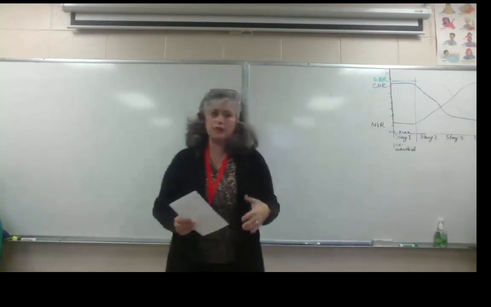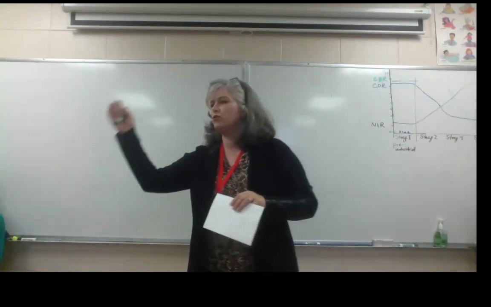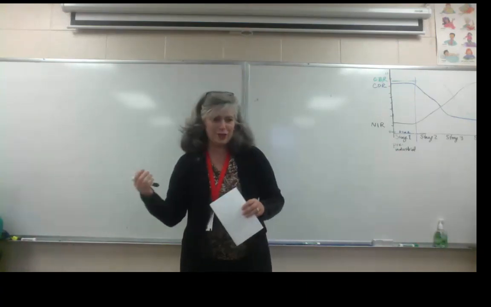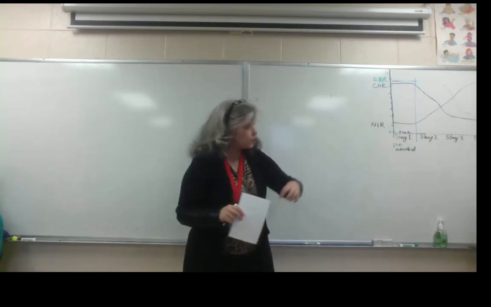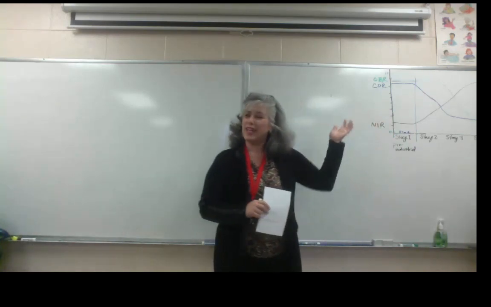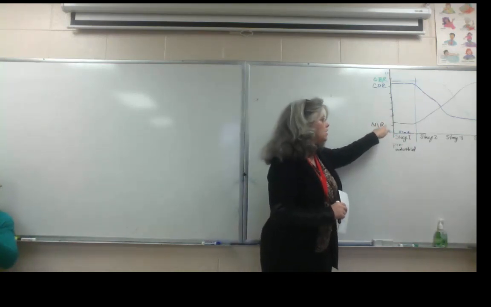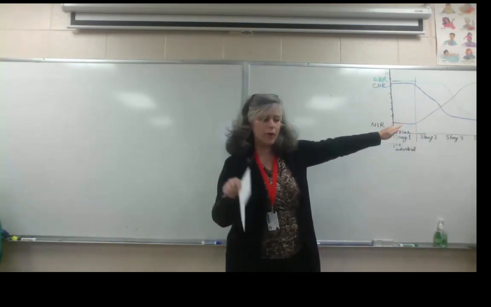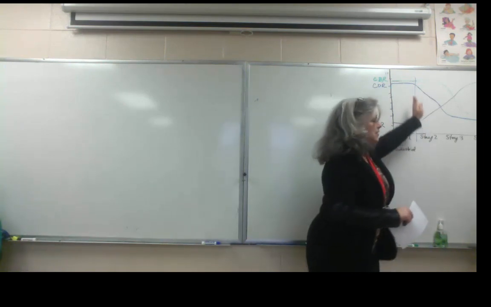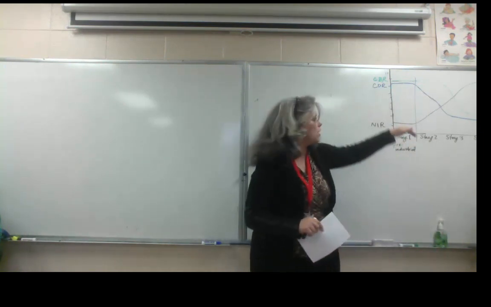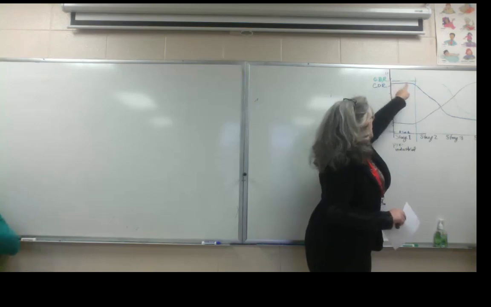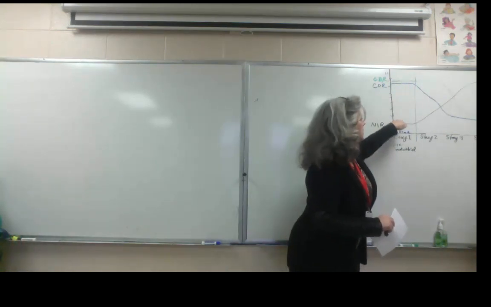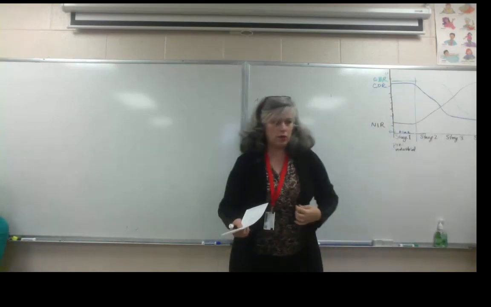Okay, so we know that stage 1 takes up all of human history up to the Industrial Revolution essentially, a huge section of human history. We have very small groups. Birth rate was high, but so was death rate, and that's why NIR stays relatively the same. In that chart that I've posted, you'll see lines separating the stages. Birth rate's high but staying the same. Death rate's high, staying the same. Natural increase rate, low, but staying the same.